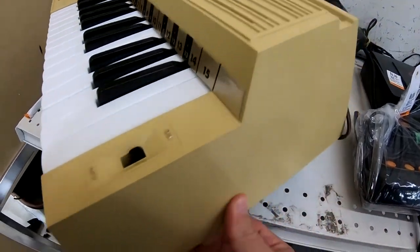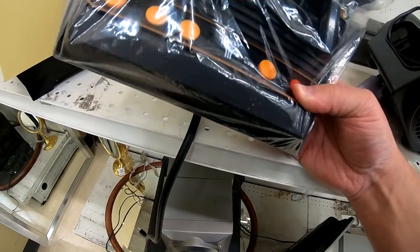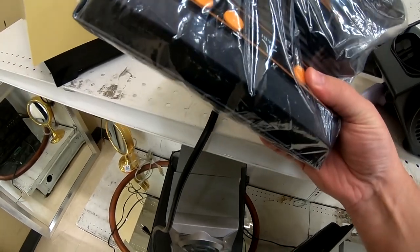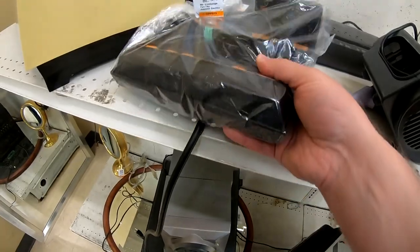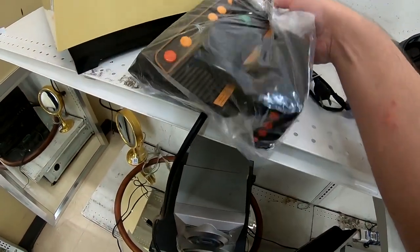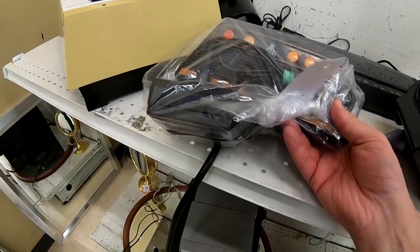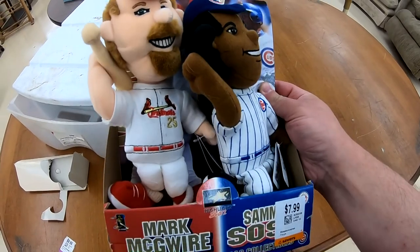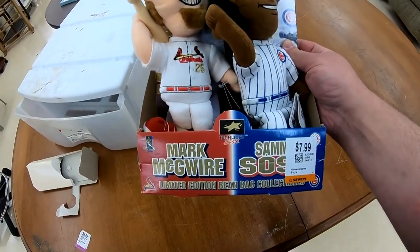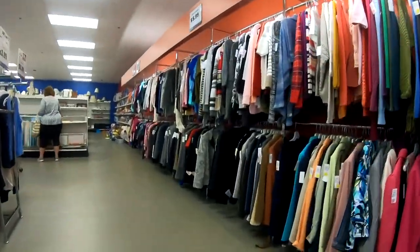I wish I had picked this up because now I love these plug-and-play retro consoles. I have lots of the joysticks with Pac-Man and Galaxian and stuff. I wish I had gotten this one though — I miss my old Atari 2600. And Mark McGwire, Sammy Sosa — a double pack of steroids right here. Too bad.